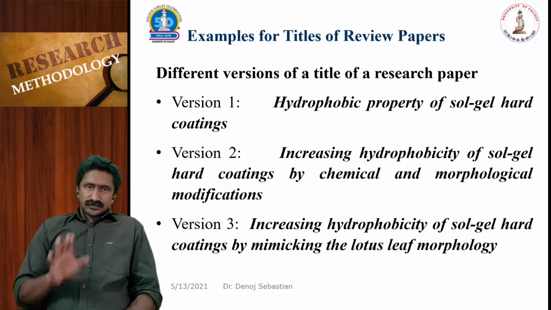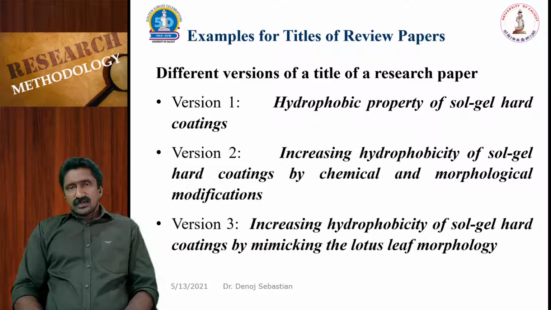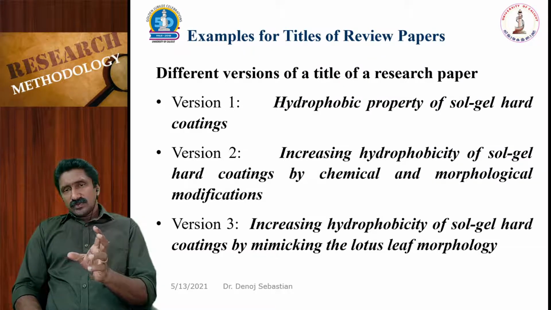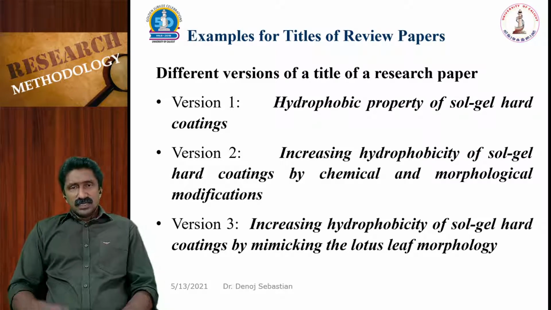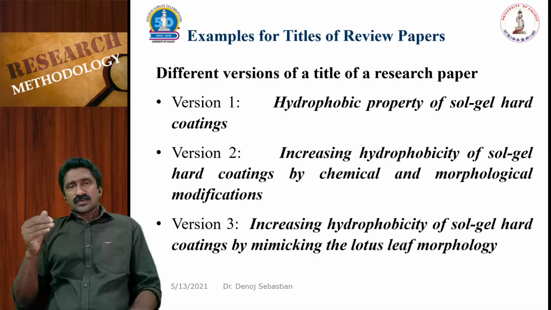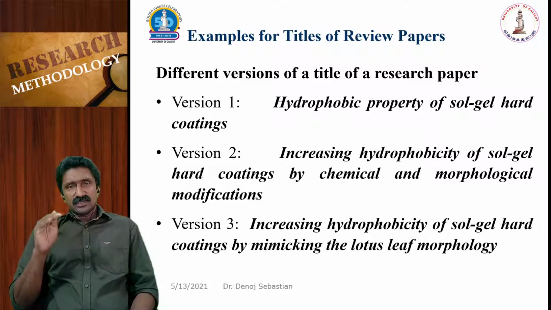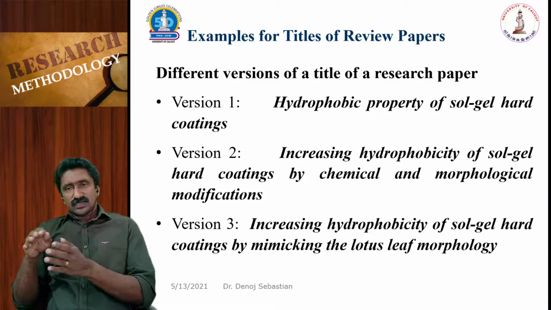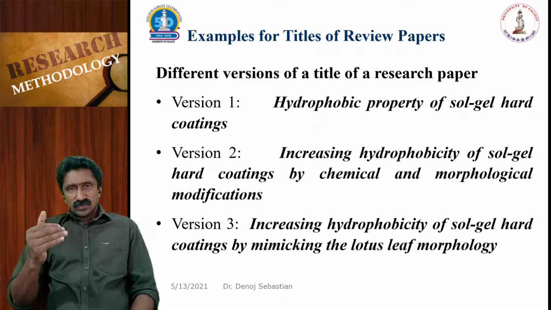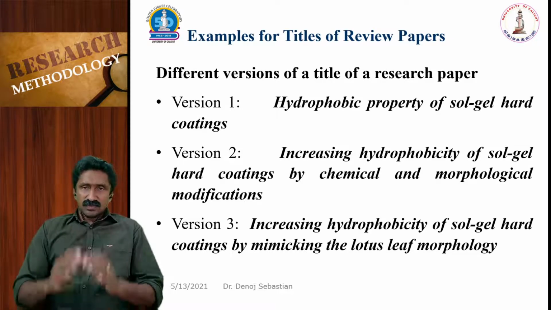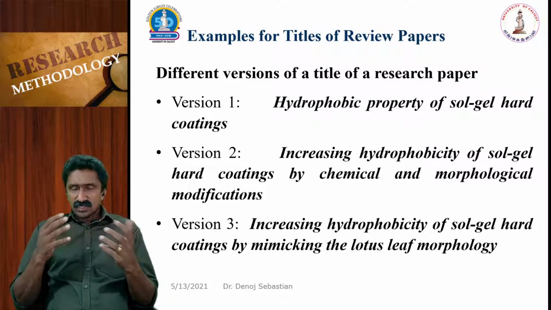Now, different versions of the title of a research paper. Version 1: hydrophobic property of sol gel hard coatings. Then the second version: increasing hydrophobicity of sol gel hard coatings by chemical and morphological modifications. Then the third version: increasing hydrophobicity of sol gel hard coatings by mimicking the lotus leaf morphology. The first one is very general. It doesn't convey much about the research work.